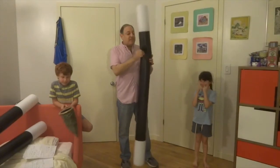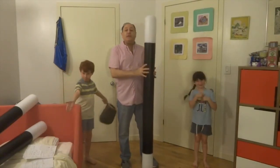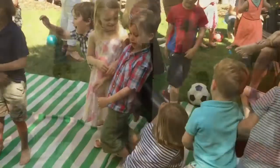The wand is made with the thickest rubber sheets available, the same kind of material they use for a bounce house. And is it durable? Take a look.